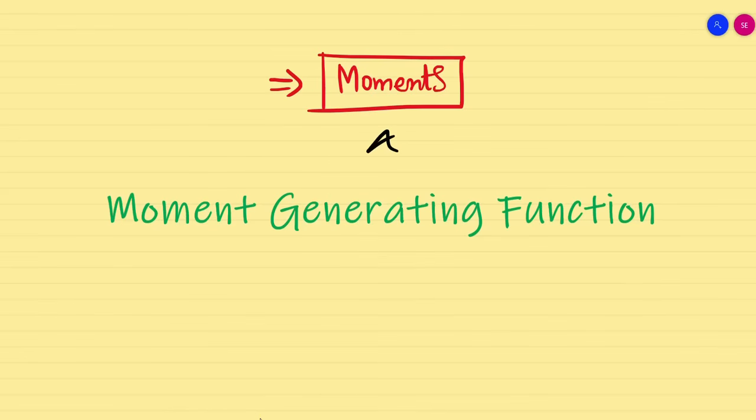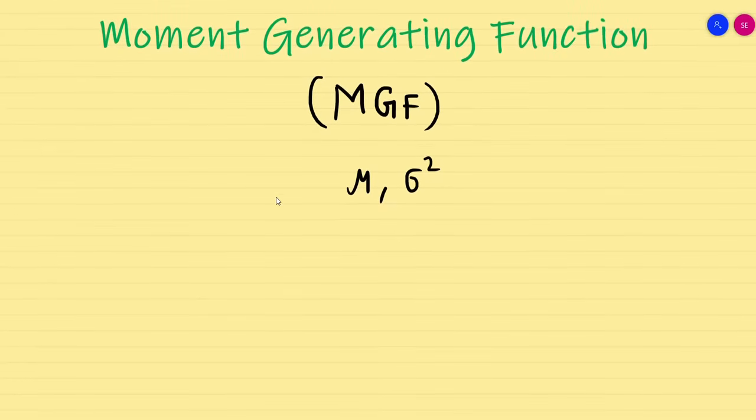In the previous video, we learned what is meant by moments, how to solve the problems, and the relation between raw moments and central moments, etc. Now we are going to learn what is meant by moment generating function, MGF, and using this how to find the mean and the variance. That's what this video content is going to be. Let's go.